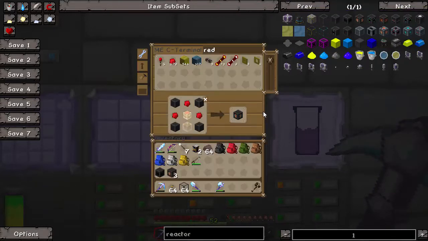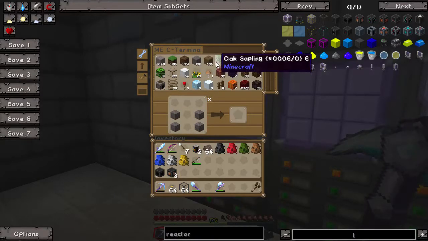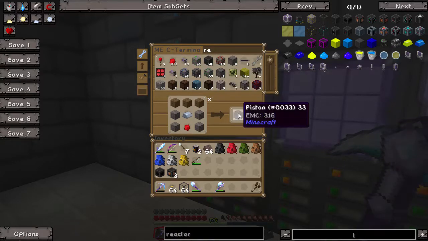So we need a chest and a piston. I don't think I've made any pistons. I'm going to have to make some of those, so bear with me. Can I do it? Yes, I can. There we go. There's a stack of them. That'll do it.